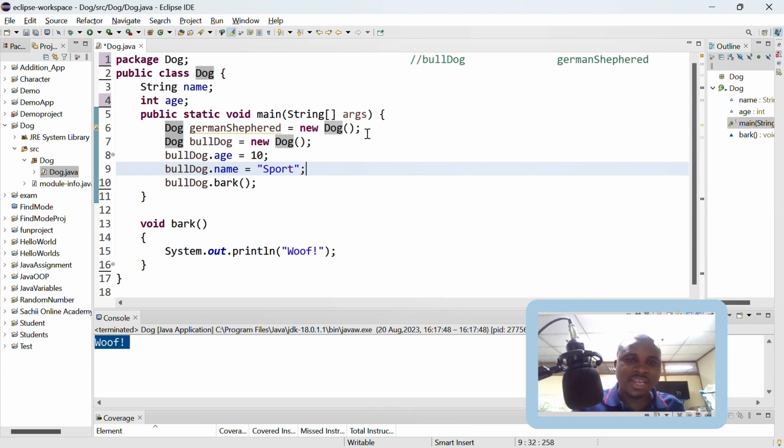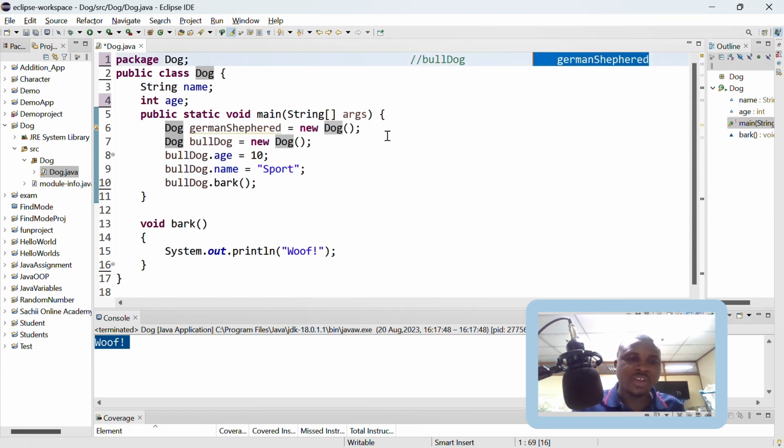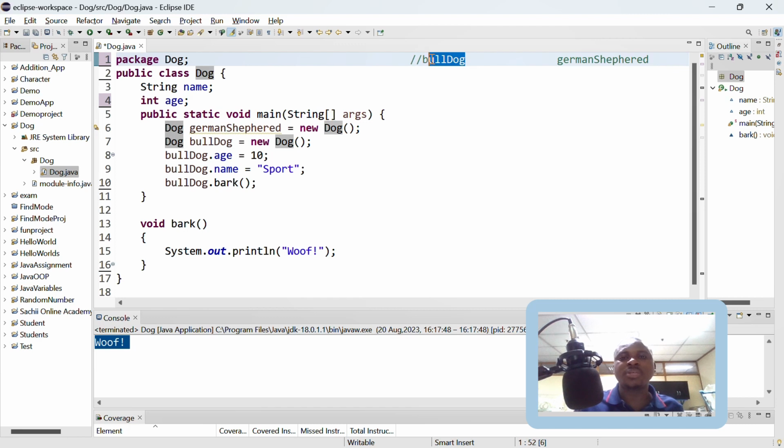So we have created this German Shepherd object, and also this bulldog object. From one class you can create as many objects as you want, and these objects always have all these class members.